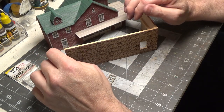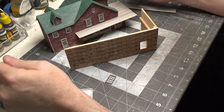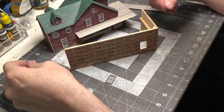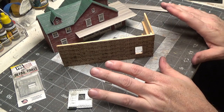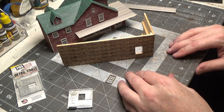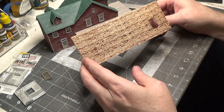I find it's a little more difficult to film when I'm scratch building compared to building a kit. When you're scratch building you run into problems — you're constantly making little changes and sort of making it up as you go. I'm getting better at it though, and I'll be doing a lot more scratch building in the future. I'm getting more and more comfortable with it and really enjoying it.